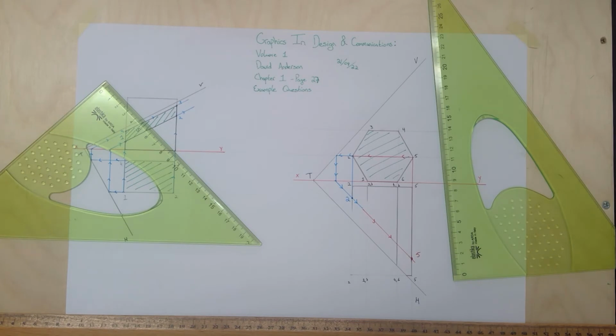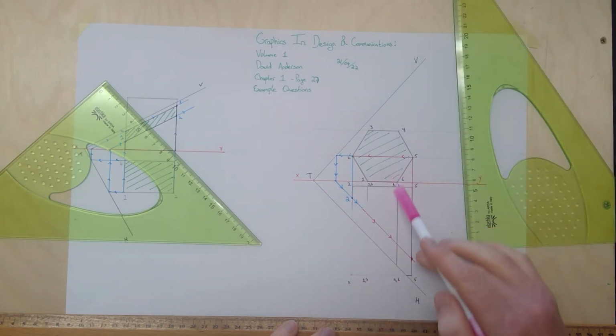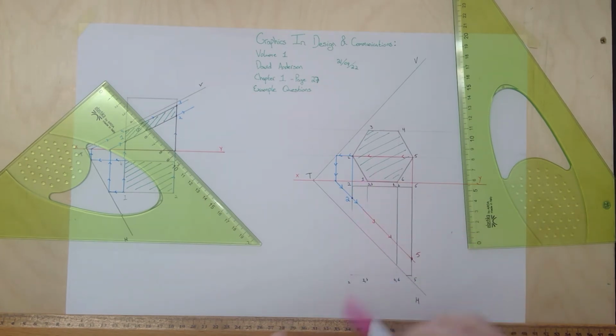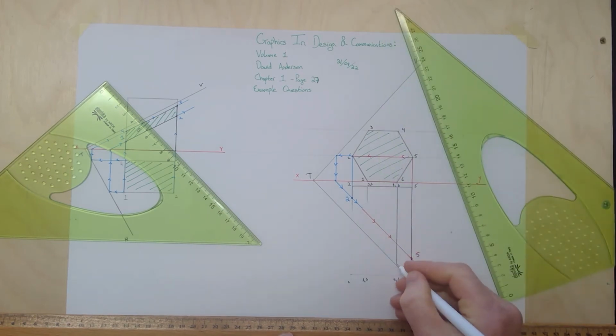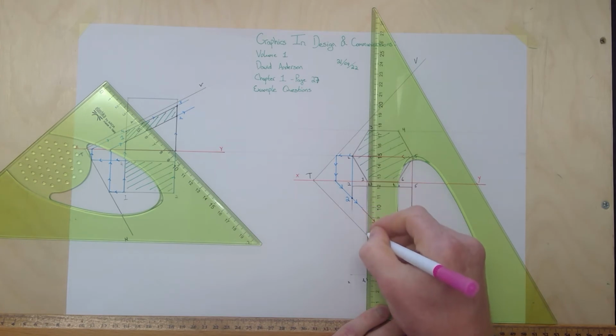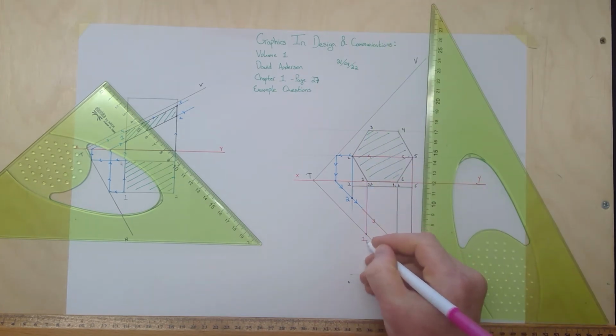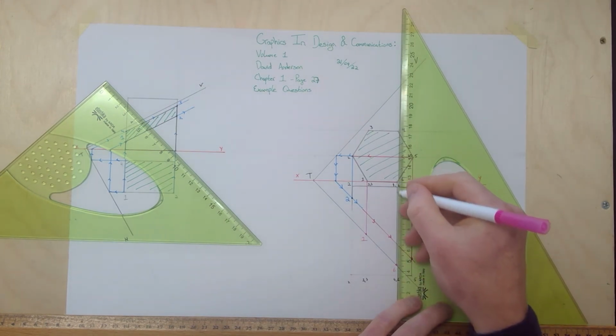So points 1 and 6 we'll deal with next. They're nice and straightforward. So 1 and 6, bring them straight across till they hit the trace. So that's my XY line. Then bring them down parallel, and I just have to bring down these points here to find them. So point 6 is here, and point 1 is now here.